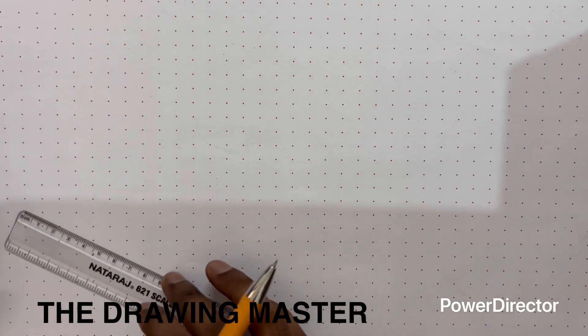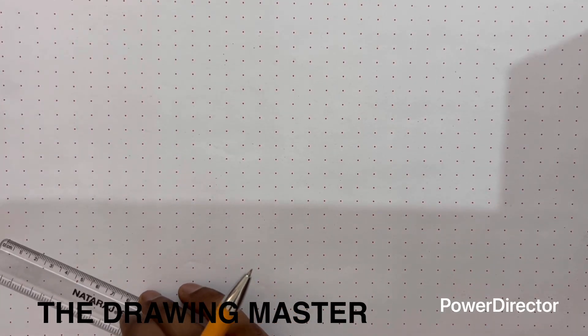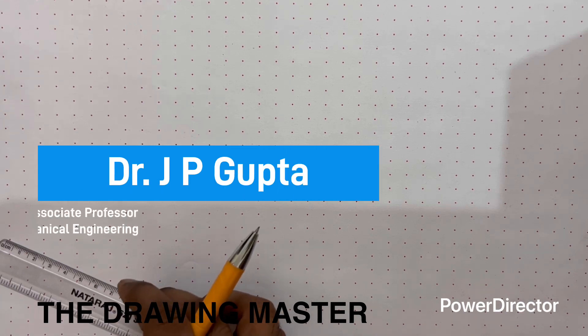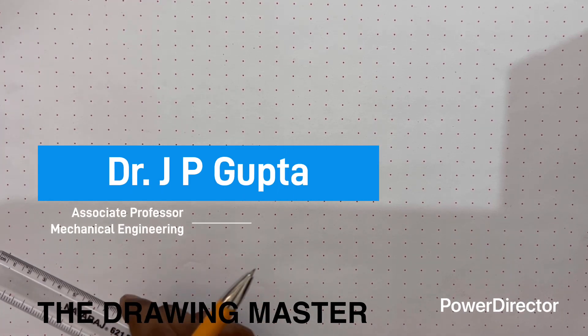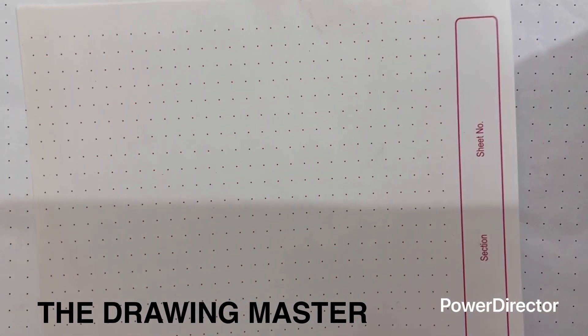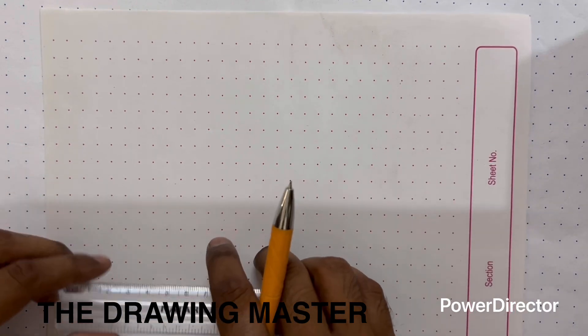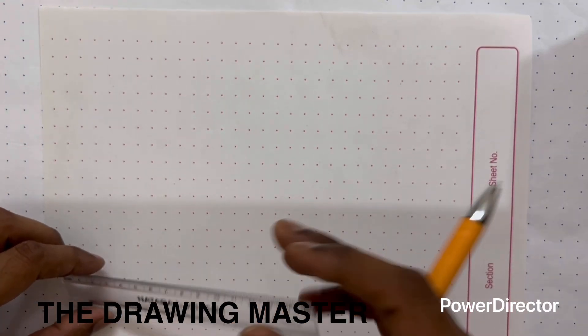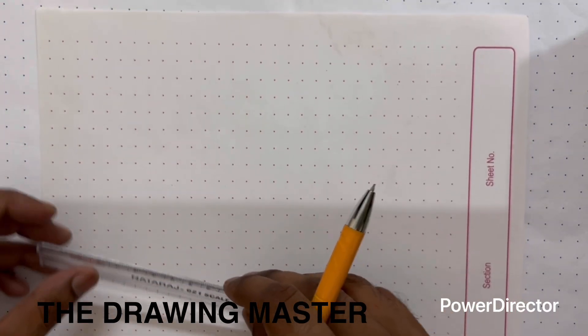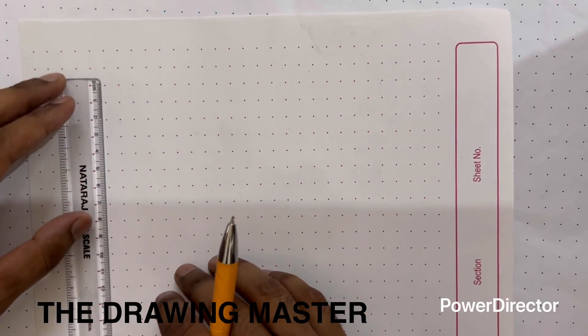Hello friends, welcome to my channel. In this video, we will develop the lateral surface of a square base prism having base edge 30 and height 70. The statement of this problem is available in the description box. You can refer to that.